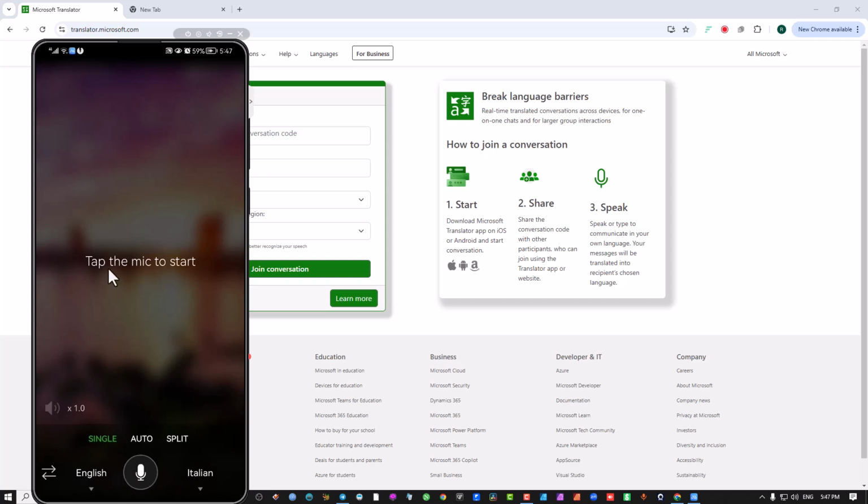This is if I am just talking and the person's going to look and the person's not going to respond automatically. I can talk, they'll see the Italian come up here, and then when they want to talk, I'll have to click this button and they'll speak the Italian. So there's a manual process here using the single. The auto and split solves that problem, but let's just go through this for now.